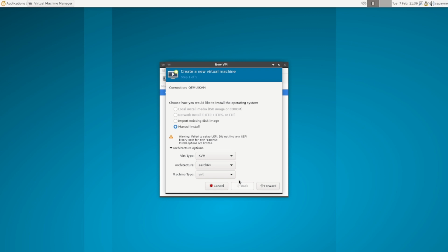Alright, this is really becoming a challenge. So we're going to stop here and figure out why it can't find any UEFI binaries path for ARM64. It might be my Orange Pi install does not have that. I know my Odroid does. I don't want to build this on another VM, but if I can't get it, I may do a mount real quick to my Odroid just to show you guys this is up and running. So with that, we're going to stop and come back.